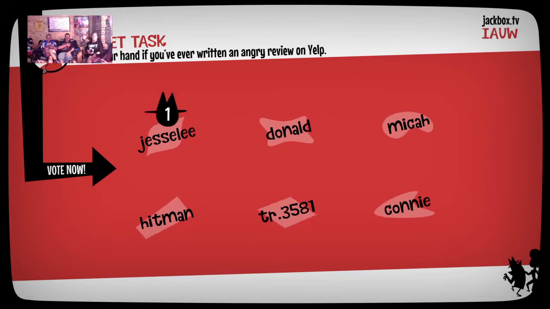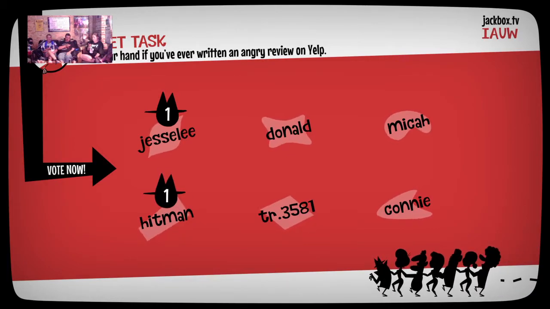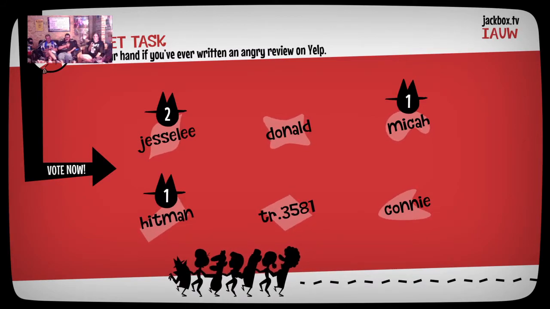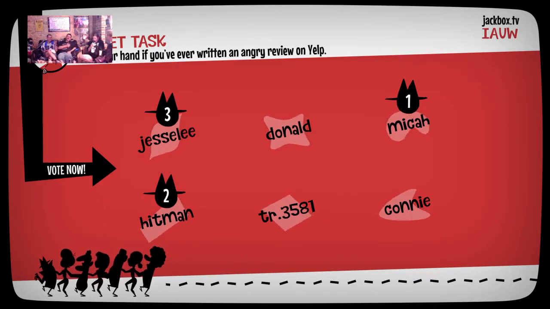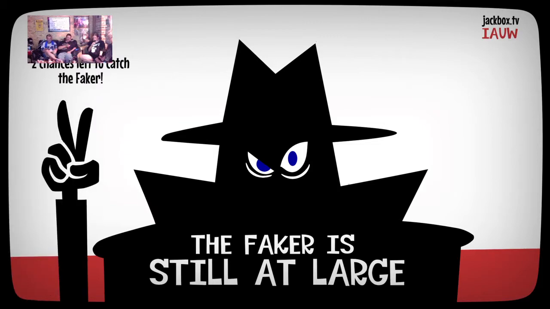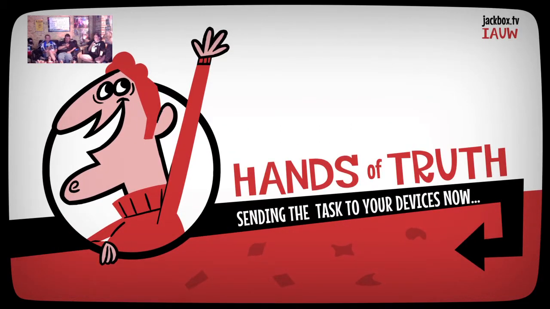Vote for who you suspect is the faker. Don't forget you get points for voting for the faker even if everyone else is wrong. That faker is still on the loose. You get 2 more chances to catch that faker. Sending your second Hands of Truth task to your devices now.